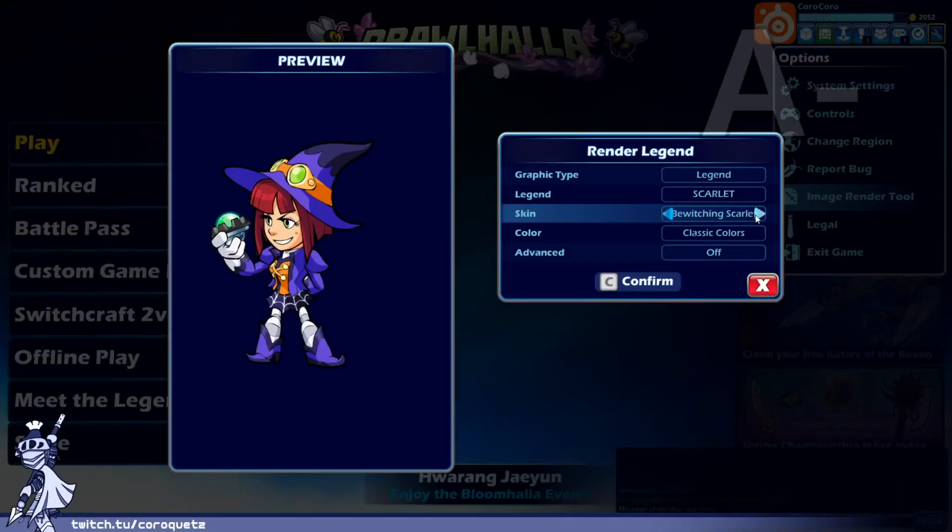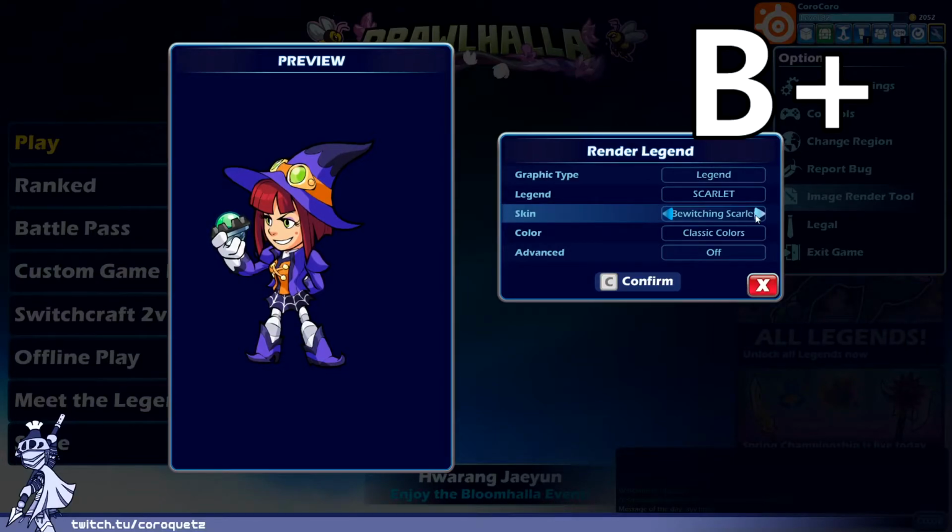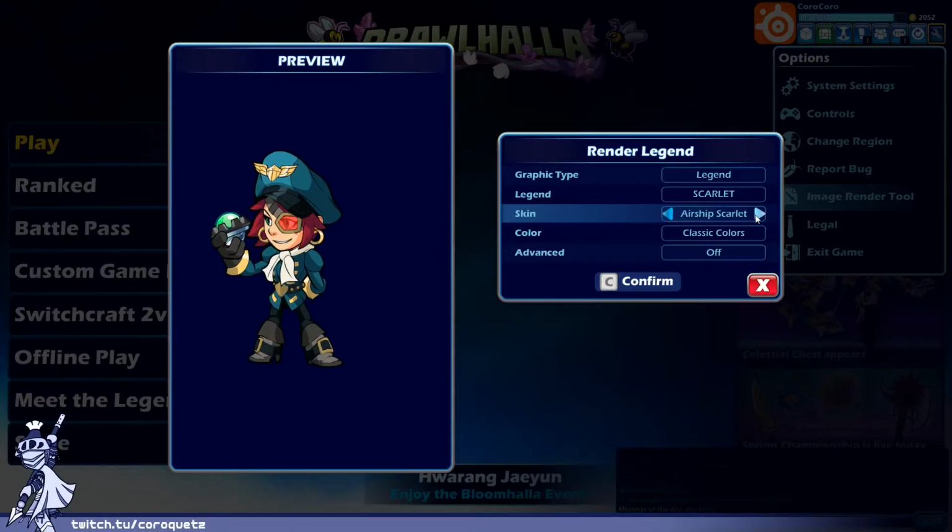A-. Here's Bewitching Scarlet. Literally a witch, I guess. Nothing too special about this one. It's your basic Halloween witch kind of costume. At least they kept the goggles. B+ on this one. Airship Scarlet. A little more of a military uniform going on here. The Scouter is fun. The cap is a nice cap. I like that cap. Nautical kind of outfit. Nothing too wrong with it. I'll lean an A- on this one.